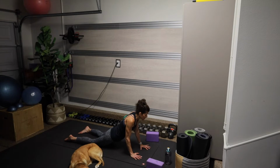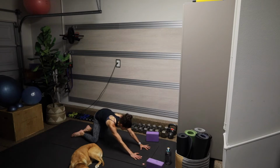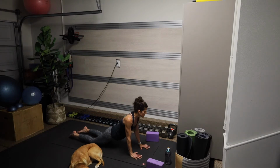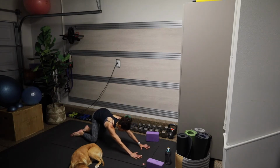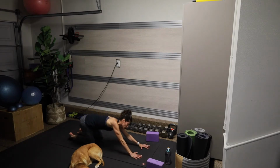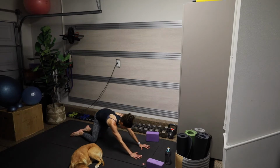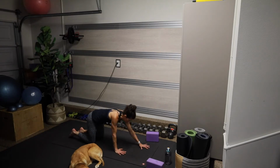And then this time on our exhale, we're going to take it in the opposite direction. So left hip towards left heel. And then the right hip towards the right heel. And then inhaling as we come into this almost cobra shape as the hips draw forward behind the wrists. And then exhaling over towards the left, just letting it feel good. So it feels good in the low back, feels good in the hips, feel a little bit of a stretch in the core as you come forward. And then we'll all meet back in a neutral tabletop pose.